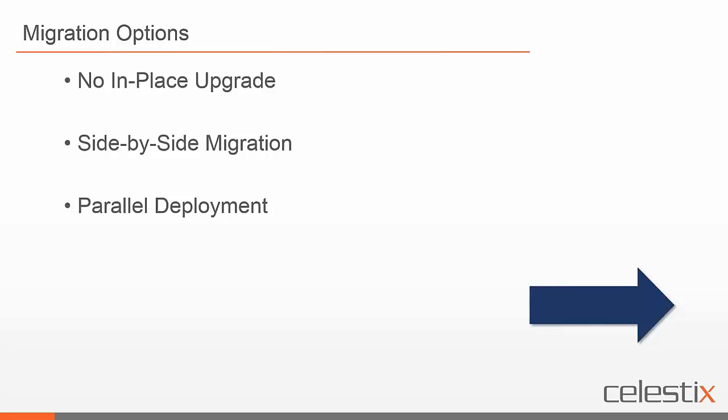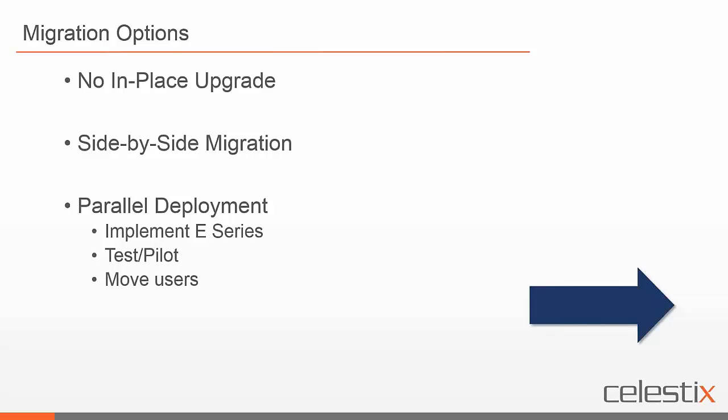It really has to be done in a side-by-side migration using a parallel deployment. So what you would do is implement the Celestix E Series, install and configure DirectAccess, do a bit of a test, perhaps a pilot group, to make sure that you thoroughly test the solution and that it's up and functioning correctly, and then from there you can migrate your users. You just basically move the users from one security group to another.